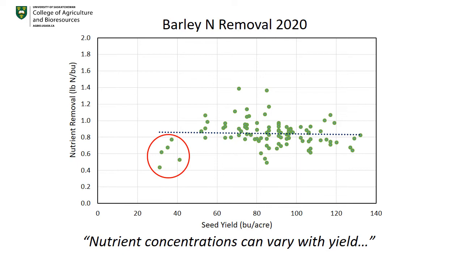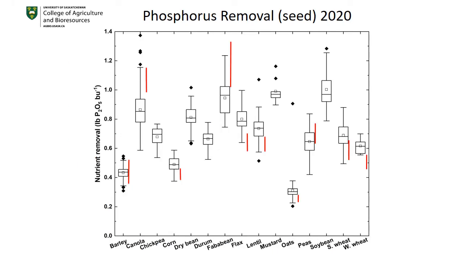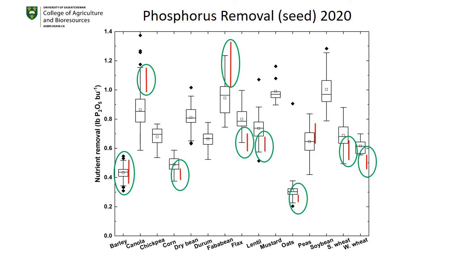And so we're hoping that as we increase our data set, we'll get a better sense of the impact of yield on the nutrient removal. Answering the question, does the first bushel that is produced remove the same as the last bushel that's produced? In terms of phosphorus removal, in some instances, good estimates from CFI, and in some instances, actually, those earlier estimates overestimated actual phosphorus removal. But in many cases, the estimates are underestimating phosphorus removal.